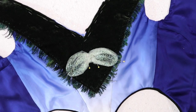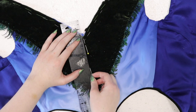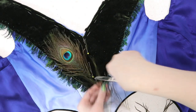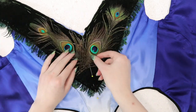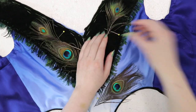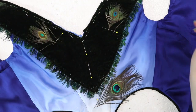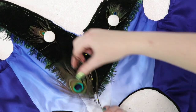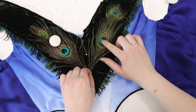Now it was time to decorate the front of the bodice. The first attempt was pretty sad and ugly and was scrapped pretty quickly. The next attempt was executed a bit more carefully — I marked the center front with pins, then found four peacock feathers and trimmed the shaft so just the eye remained. I played around with their positioning a lot and cut them even shorter. Once happy with how they looked, I used E6000 on the backs of them to secure them in place, and pattern weights to hold them down while the glue dried.